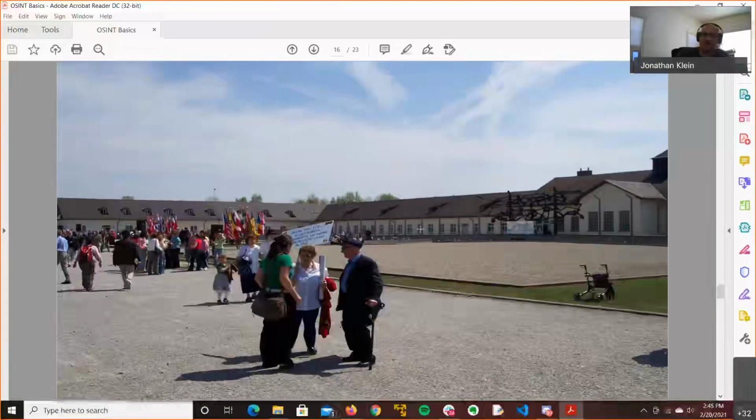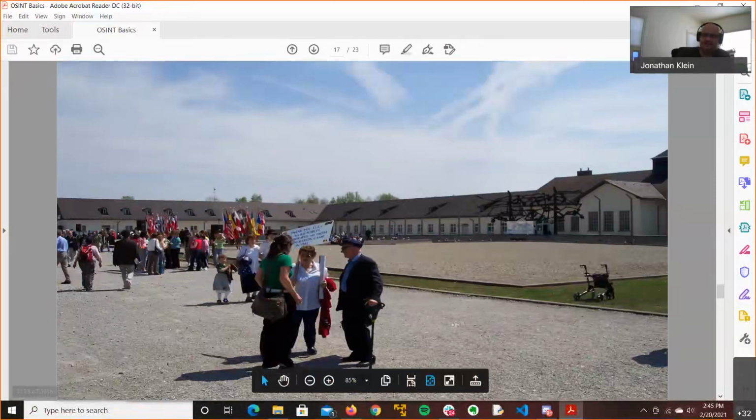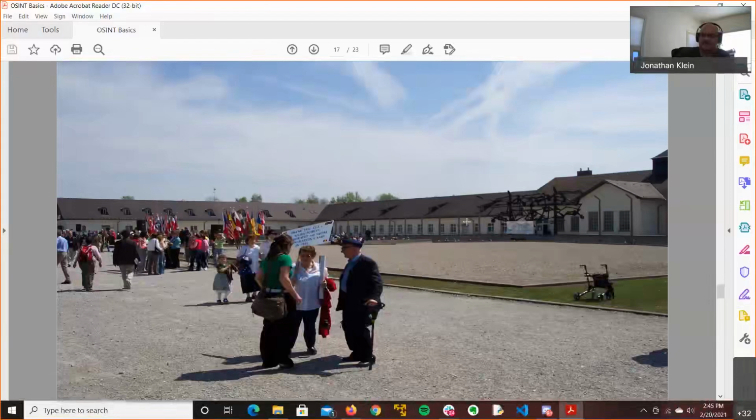Here's another one I went to. That's like a 60th anniversary. You look at this woman right here, with a certain sign you can read. You can also see a bunch of flags. It looks like an open space. One thing to look at is this right here on the right. There's a sign right below, and a kind of structure right there. That's one thing to look at.